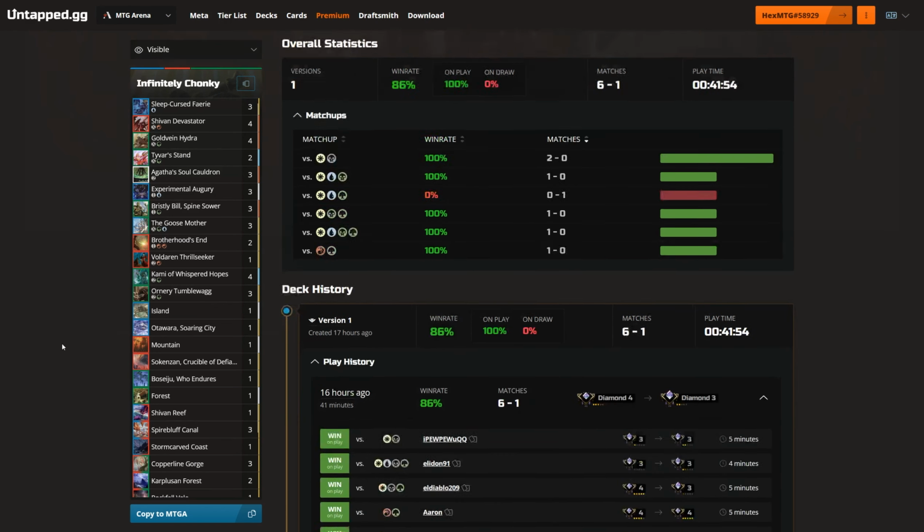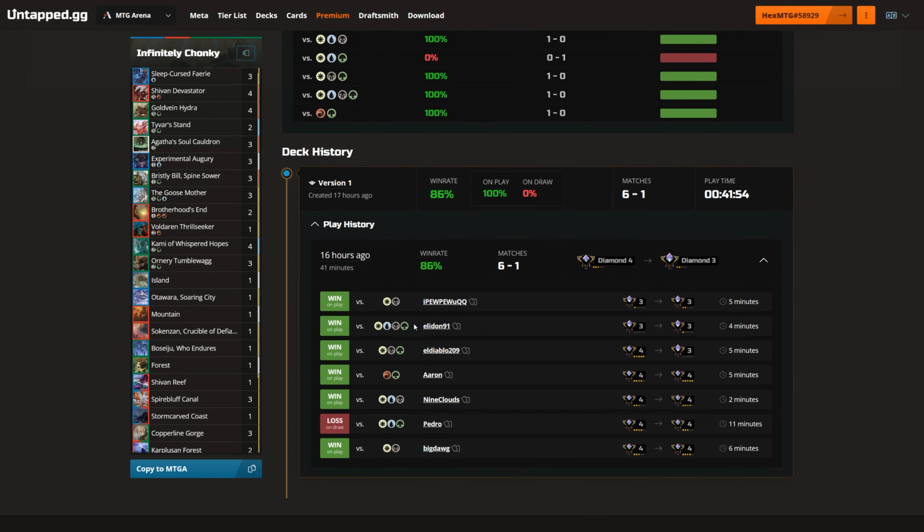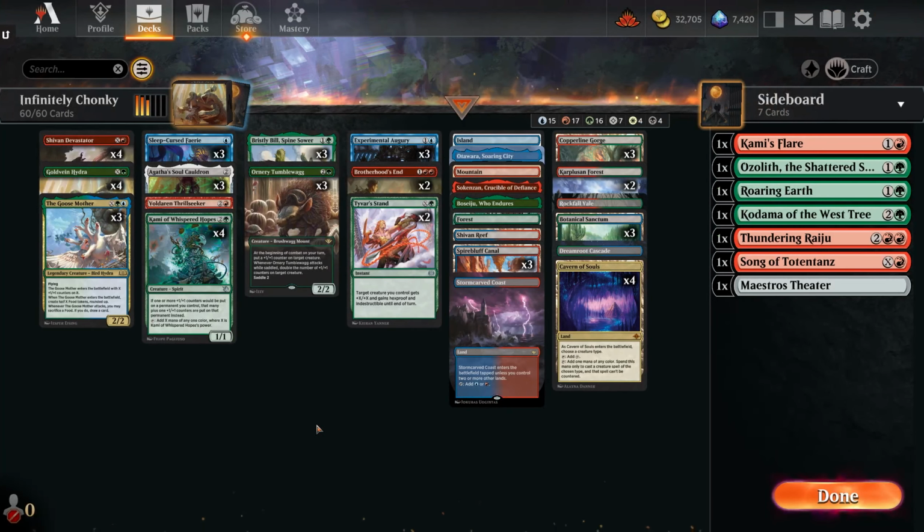Also on the play quite a lot, so a little bit lucky there. Didn't come up against Convoke, didn't come up against Mono Black or anything, but can only beat who is put in front of us. Let's check the actual deck though, and yeah, here it is. Here are our Hydras. I absolutely love these cards. Obviously the Goose Mother doesn't have haste, which is a slight downside there, but it does quite a lot otherwise. It also has flying, which is quite evasive.